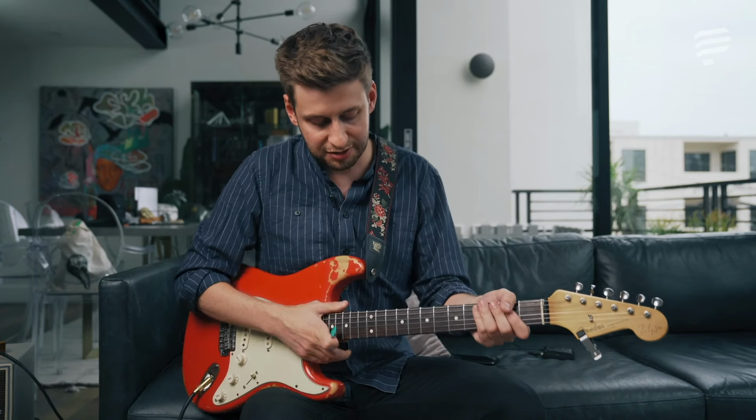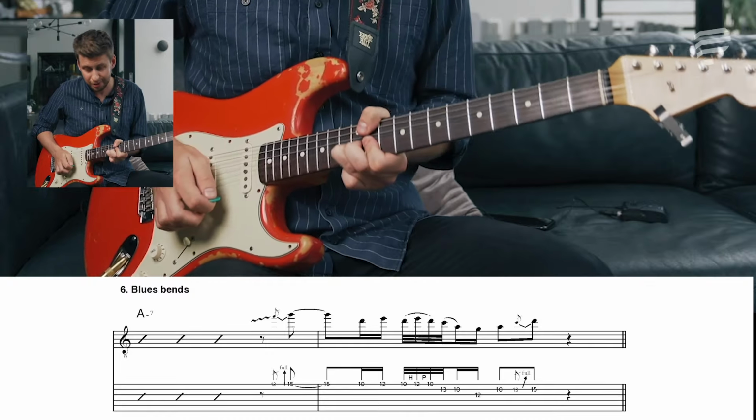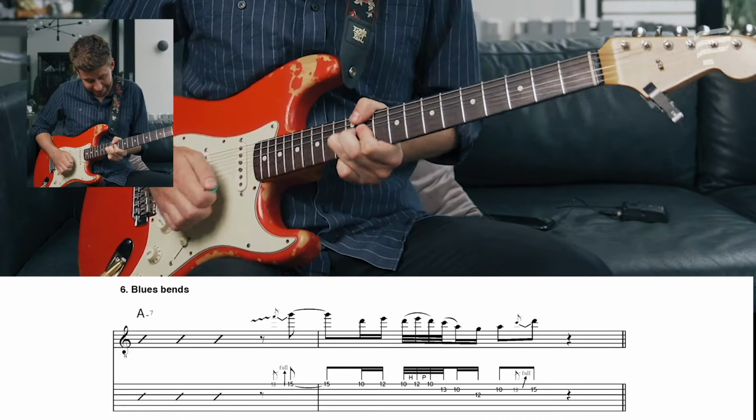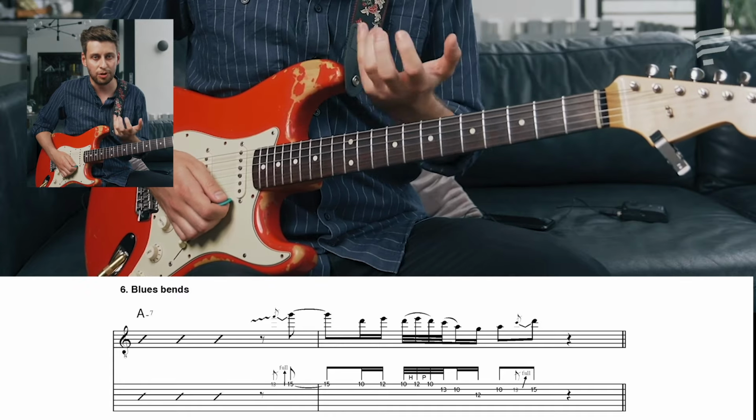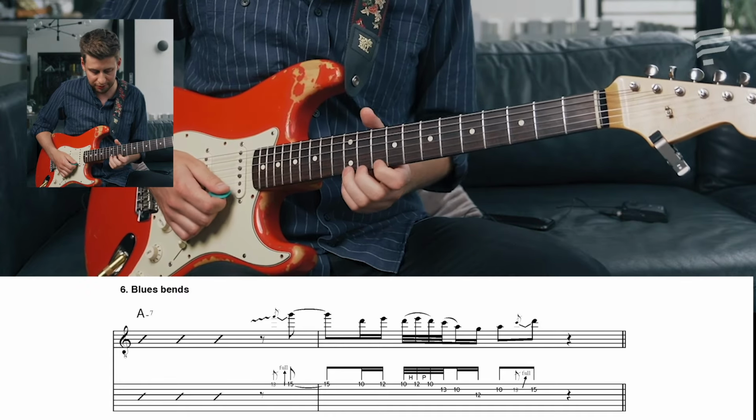This lick is on the more aggressive side. You're sliding up to 13th position and bending up a tone. Really quick, let it go, and then there's just like a hammer-on pull-off blues vibe going on after it.